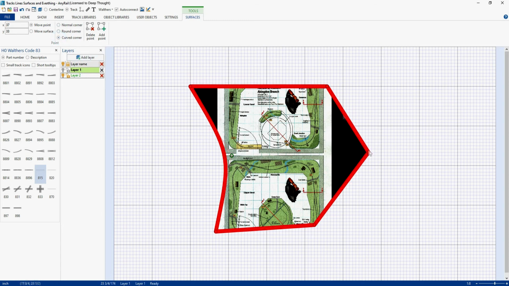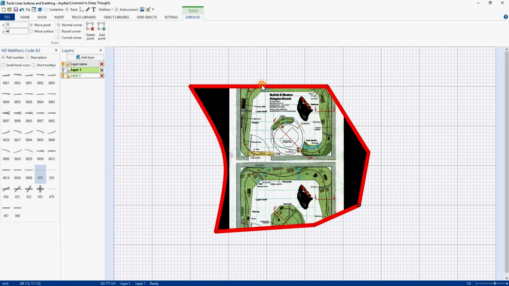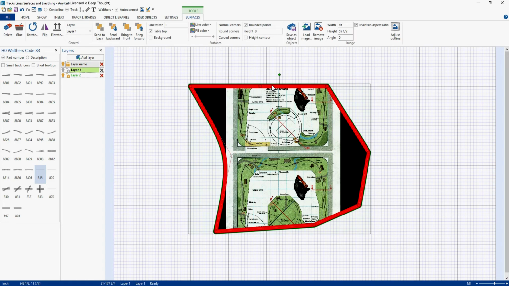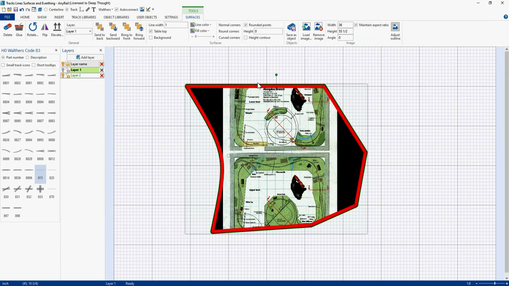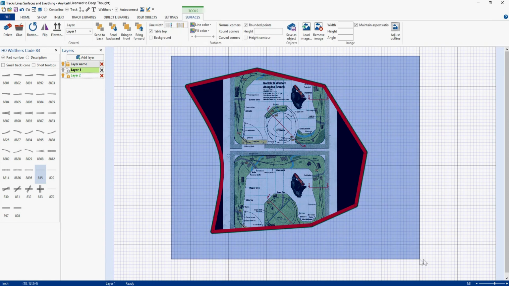I can come up here. Let's go to here. I can do that. Or I can do that. So you can shape it different ways depending on what you select up here. And you can add points and you can delete points. So you can add more points in. I can right click. I can say add point. So now I got another point here. And I can pull that out. And I can keep doing that until I get the shape that I want. Okay, surfaces.